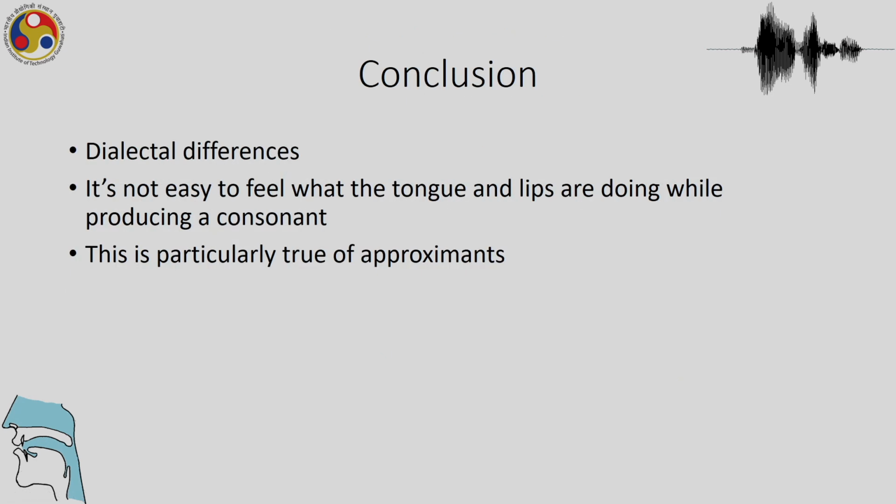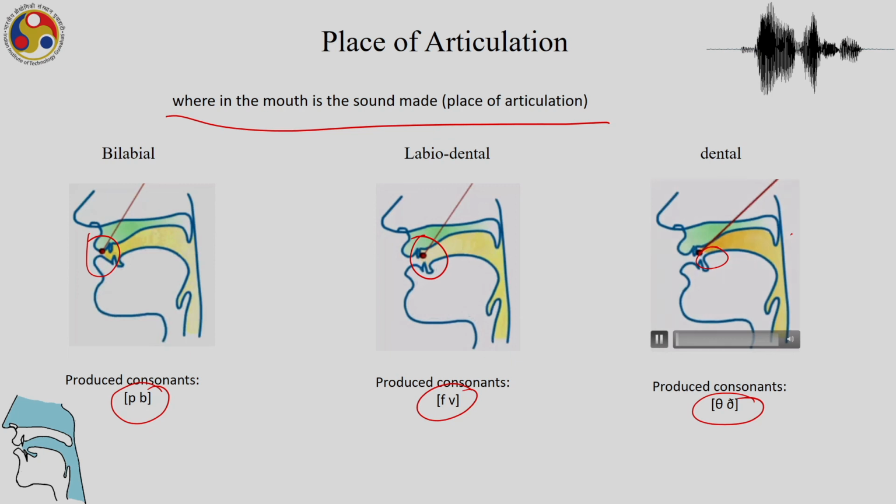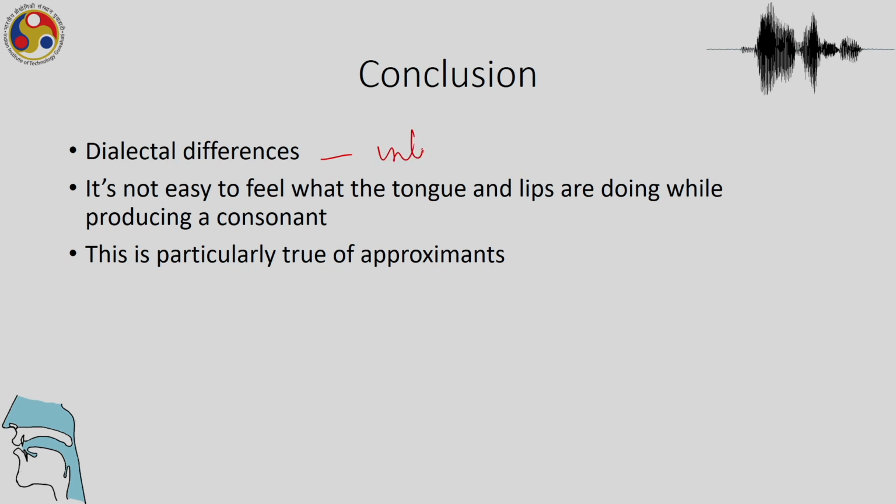More things that we would need to cover in the conclusion is that often what we need to remember is that there are plenty of dialectal differences when we talk about consonants. Just now we showed these two dental fricatives. So now one dialectal difference there is the difference between interdental and dental. So interdental is when the tongue is placed between the upper teeth and the lower teeth, and then the release happens there.